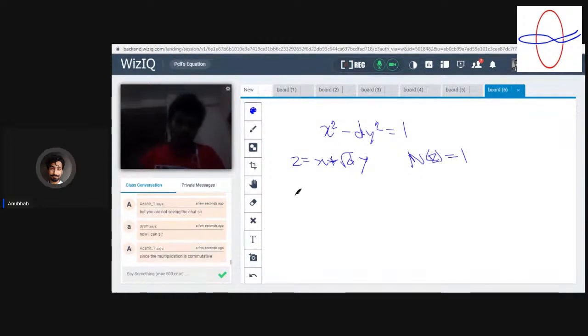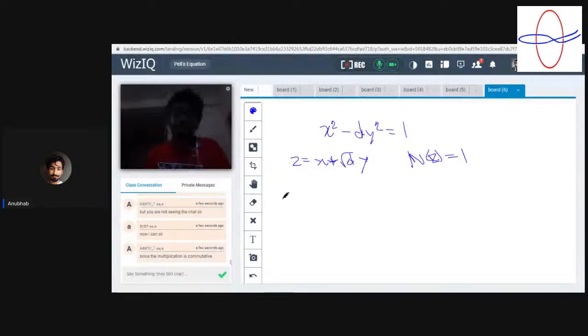If we let z equal this, this directly translates to norm of z equals 1. So we want to find all z such that norm of z equals 1. For now, let's assume that there is at least one solution to this equation. We'll prove that there is one solution, but we'll do it at the end of the class. What we are going to see is that if there is one solution, there is actually an infinite number of solutions, and all the solutions are described by a very natural characterization.